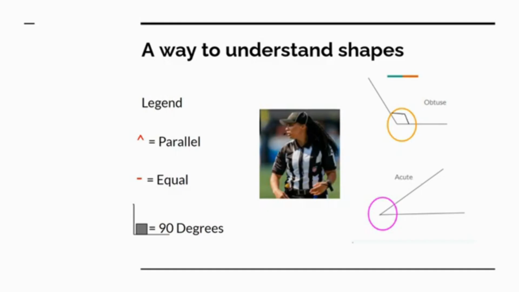Now that we know what everything is called, it'll be handy for us to have some signals to help us recall and identify the shapes. Pause the video and jot these notes down. These symbols will help you identify the characteristics of shapes. Again, pause the video and jot these notes down. Then join me for practice.